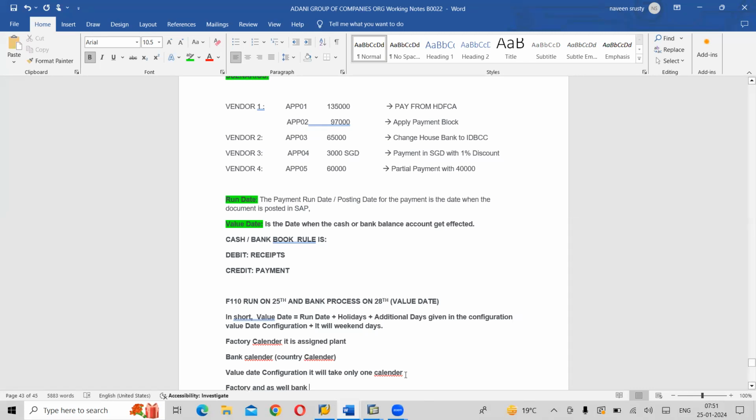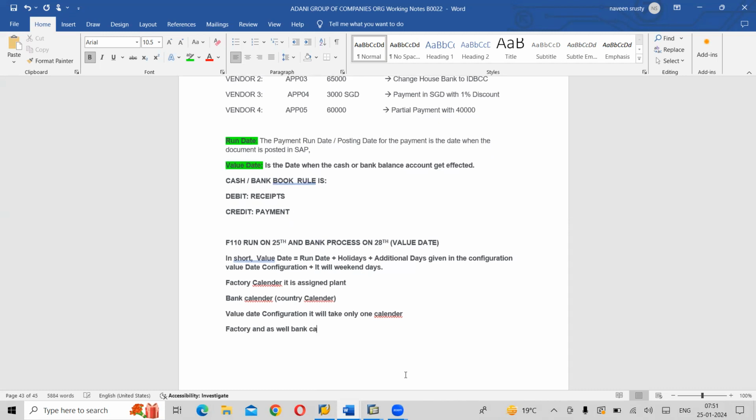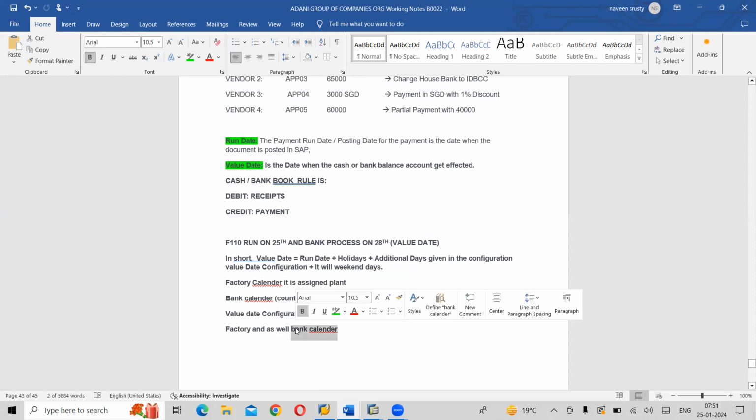For example, my bank holidays are different and my factory holidays are different. Then it will take only one calendar, meaning it will give priority to the bank calendar. If I have mentioned only one, then it will take that. But if I mention both, then priority will be given to the bank calendar. Clear? I'll show you that configuration also.